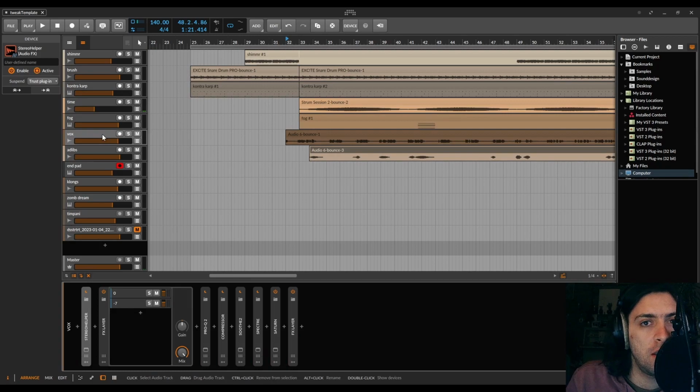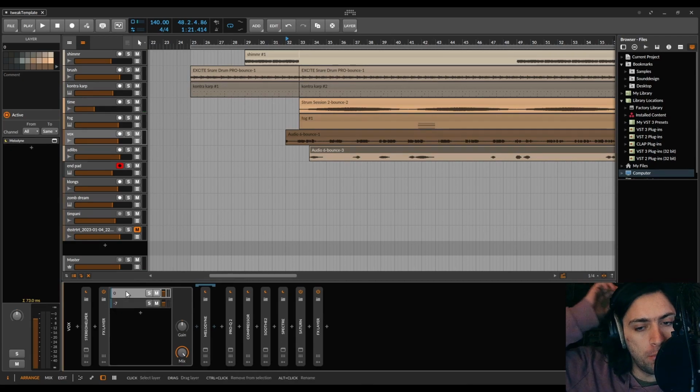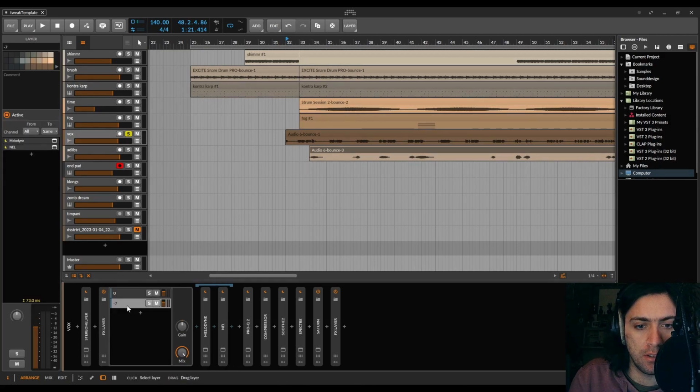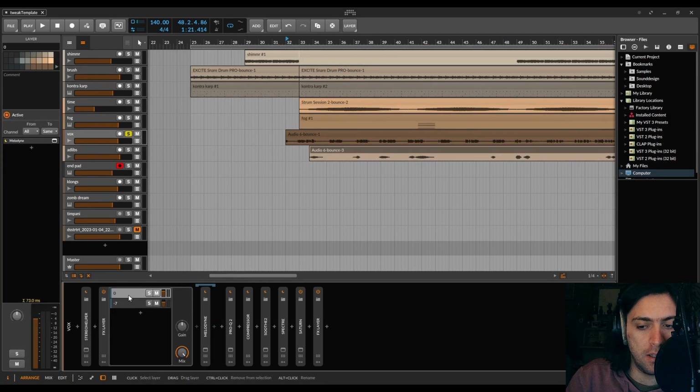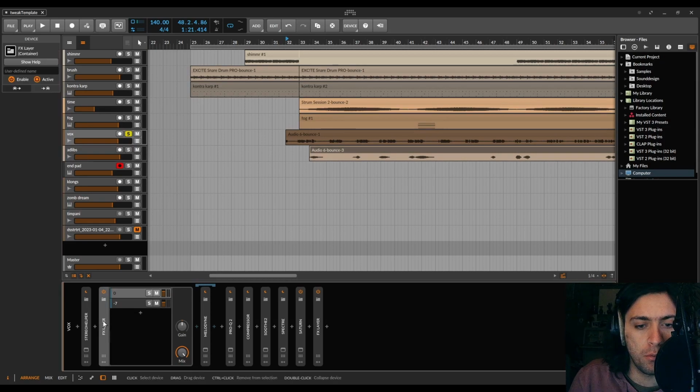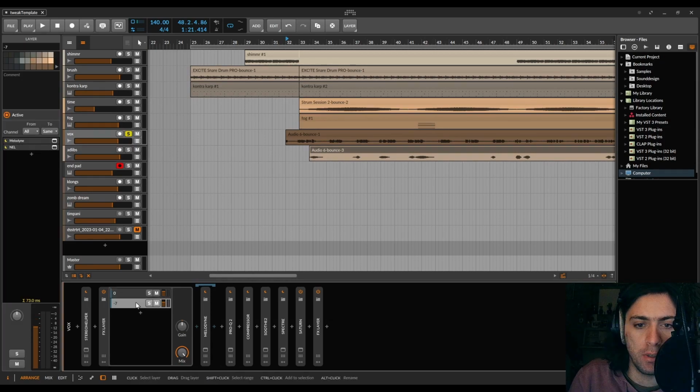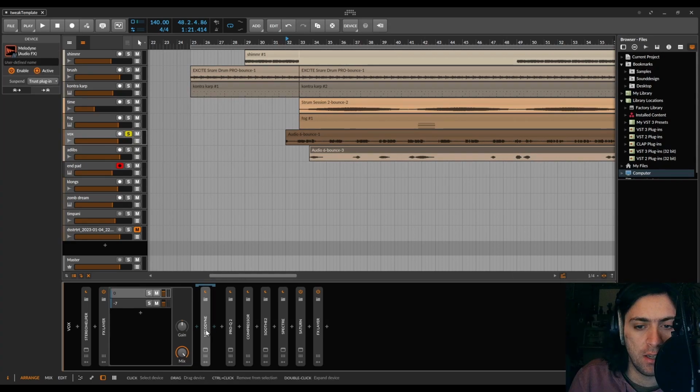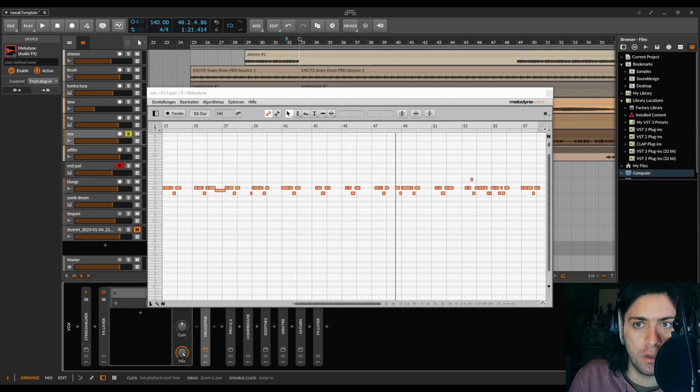I wanna take this opportunity to show you a Melodyne trick that is actually pretty fun. A nice way of layering Melodyne instances. So let's say you have a layer of some sort. You can do that in other DAWs by just making group tracks in Cubase or buses, it's called buses in most DAWs. But here in Bitwig we make an FX layer and there we can put different effect chains. And on the main layer here I just have Melodyne instantiated and I already processed my entire vocals nicely.